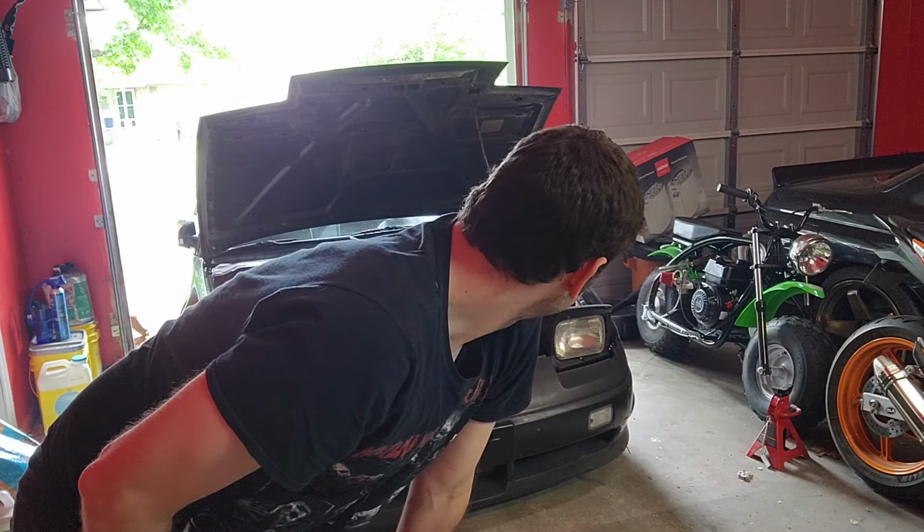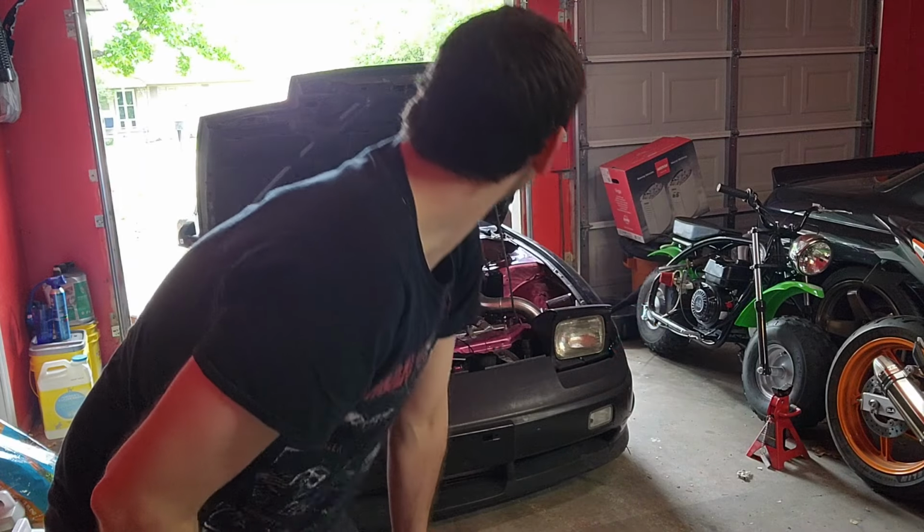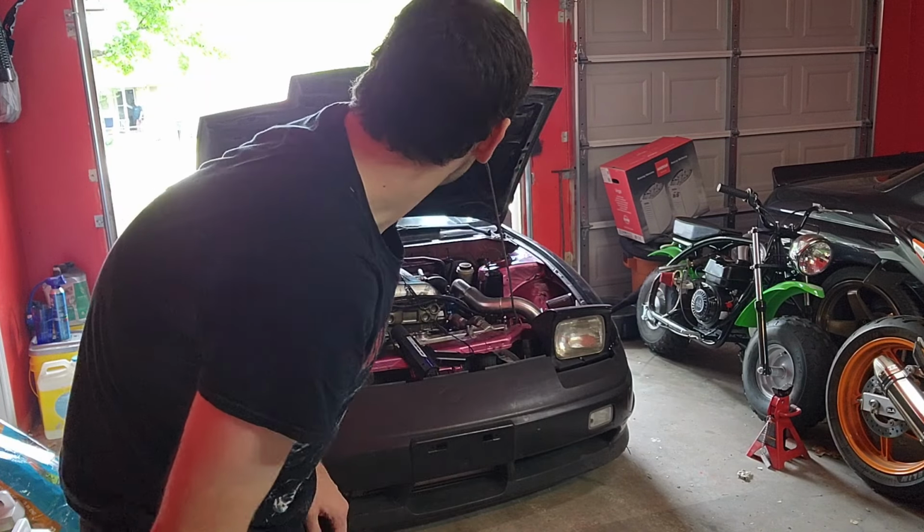Okay, so it was really close. So I just moved it a tiny bit, but it's not idling at 1,000 RPM. It's a little bit lower, which makes me worry that it's not accurate, but we'll see. I'm just going to tighten it down, the cam angle sensor, and we'll tune it and see if it runs any better. It's running super rich still.